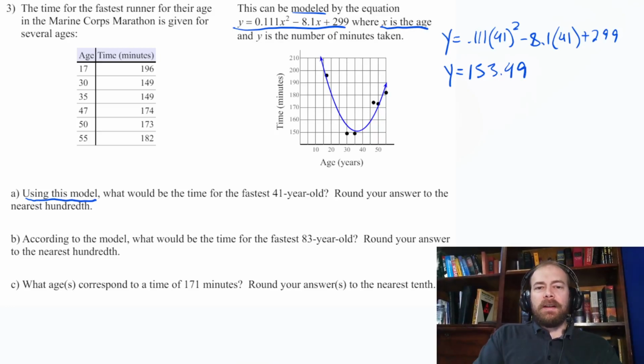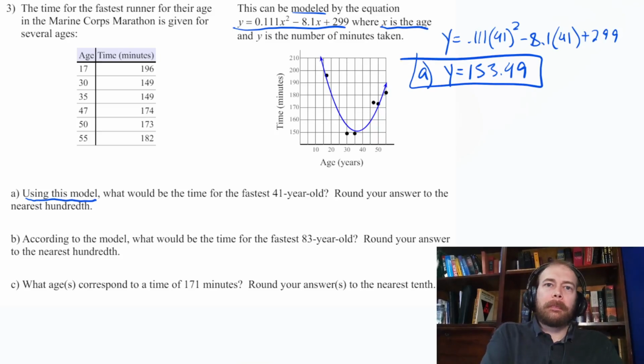Which kind of makes sense, I guess. It would actually make more sense, I think, to round to the nearest whole number, so it's an even number of minutes, because it looks like that's how they're doing it in the chart. If they weren't, it would be minutes and seconds. You wouldn't do decimal minutes typically, and that would make the answer harder. So we can appreciate that they're not having us do minutes and seconds. But yeah, this is the answer for part A.